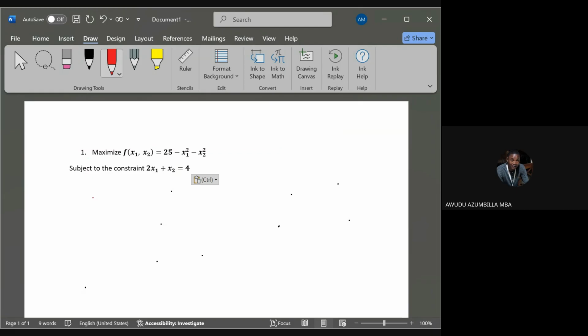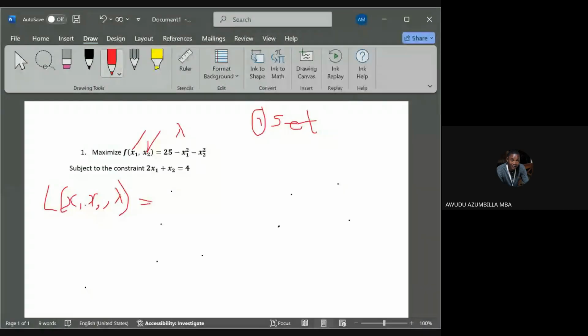We are going to use the Lagrange approach. First of all, the first step is to set the Lagrange. How do we set it? You see that we are having a function of x and y, but we also have what we call the lambda. So first, we are going to have the Lagrange, which is a function of x1, x2, and then lambda. So this is what we are going to have.